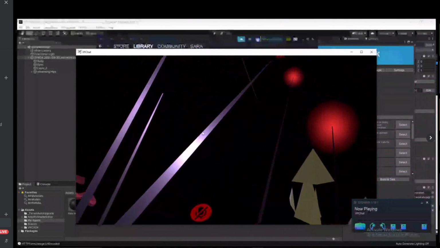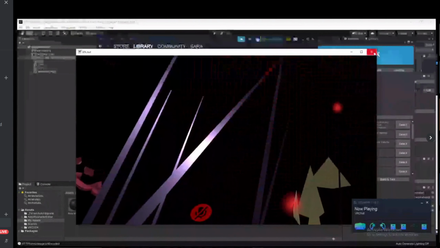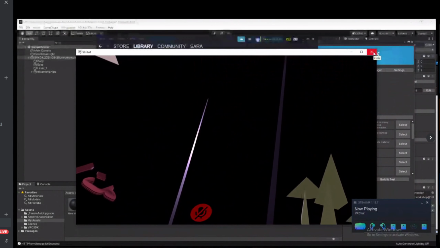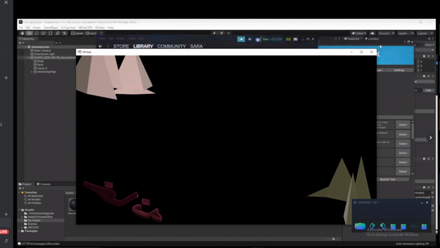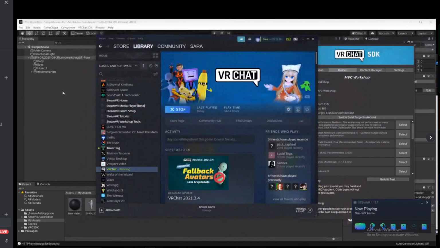That's actually a separate workshop from Tyson. I think you can just make separate ones if you want to make a performance with or without, then you can just switch avatars.